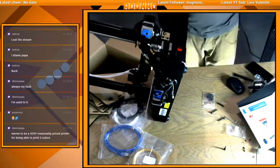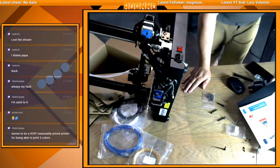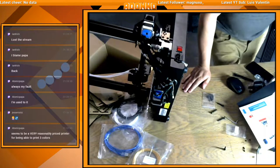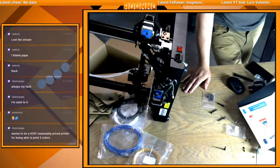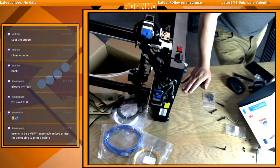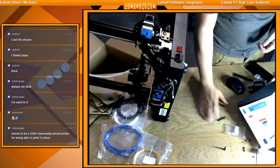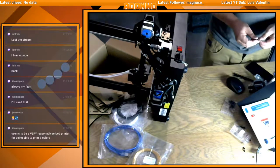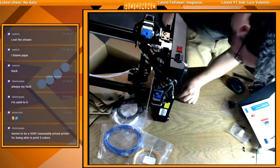Well, it seems to be a very reasonably priced printer for being able to print three colors. We'll see once it starts printing. There is a new version with a touchscreen, the E30T, which costs around 500 euros. I don't know what it is in dollars. That has a touchscreen and some other functionality, and this one doesn't. This one is based on an older mainboard. I didn't notice that there was a new version. Maybe I would have gotten that one instead.